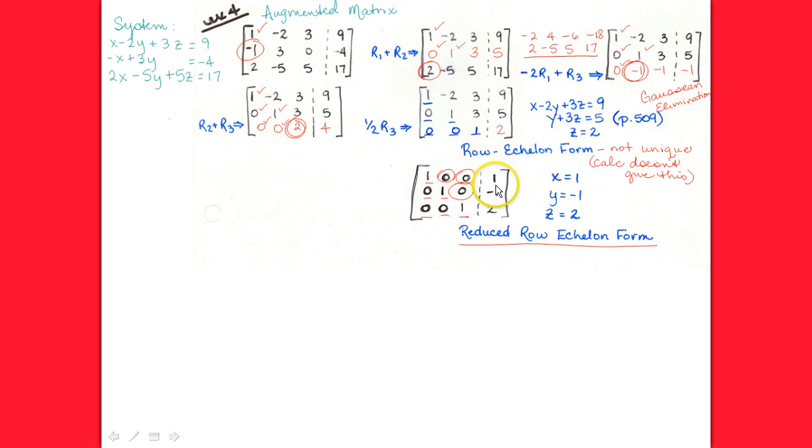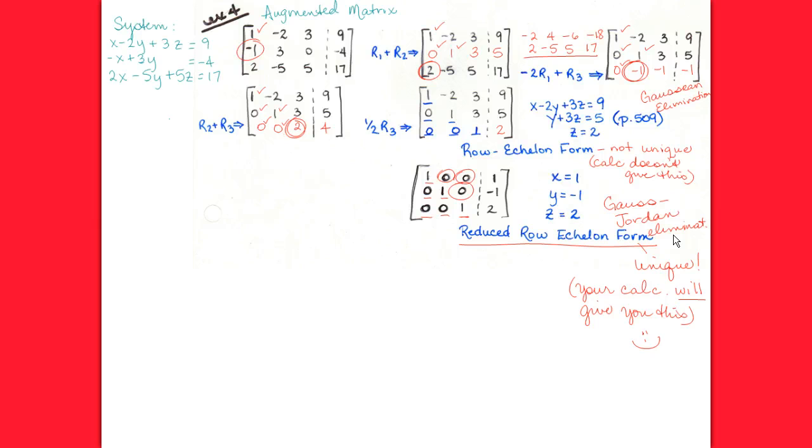Look, x equals 1, y equals -1, z equals +2. That's reduced row echelon form. That is unique. If I typed the original augmented matrix into my calculator and hit the reduced row echelon form button on my calculator, it will spit that out every single time. That is going to be the fastest, easiest way to solve a system of 3 equations with 3 unknowns, because I will literally be staring at my answer right there. So that's Gauss-Jordan elimination. I don't have to do any of the back substitution.